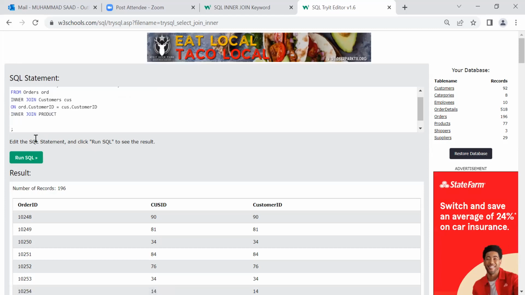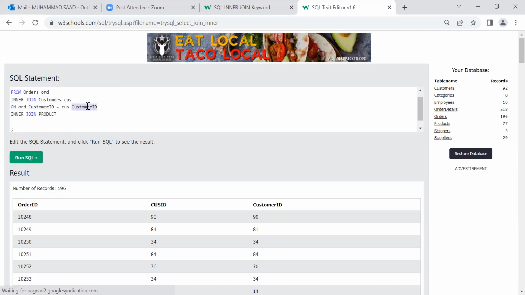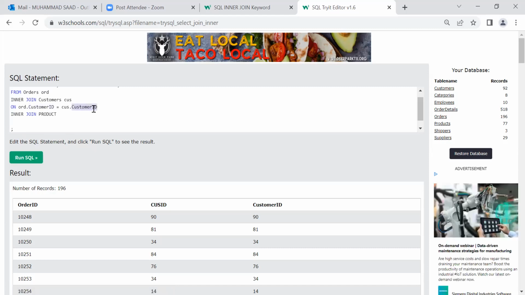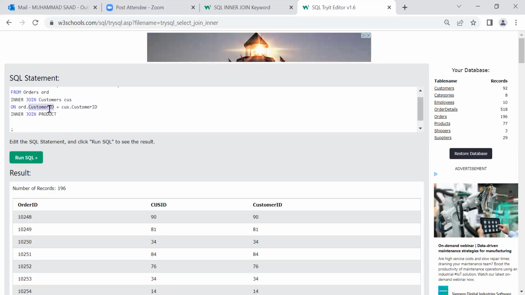And in a joining statement, the tables don't have to have the same number of columns, unlike other statements where we need matching column numbers. In an inner join, it doesn't matter if one table has 3 columns and another has 6 columns. We don't care about the column count, we only care about the common column. One table can have only one column, the other can have 50 columns, but that common column needs to be there in both tables. That's what a join basically cares about.